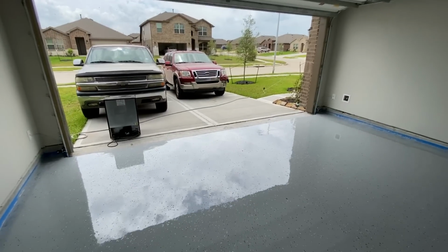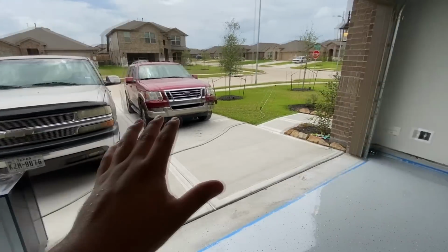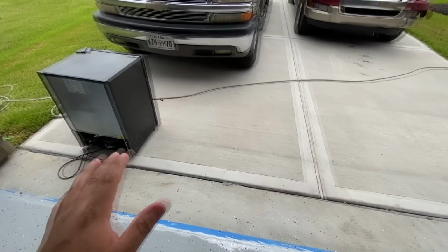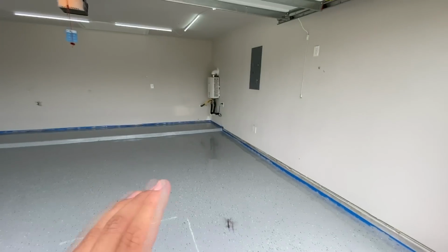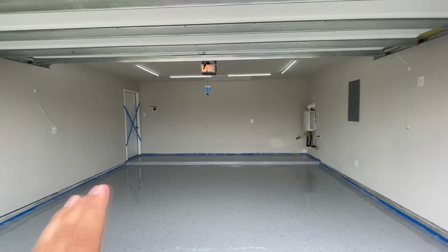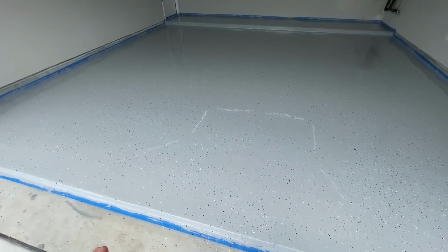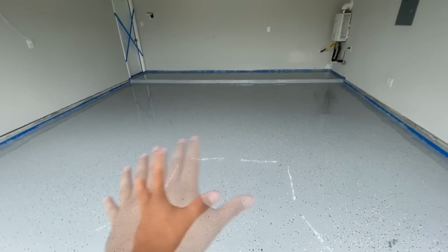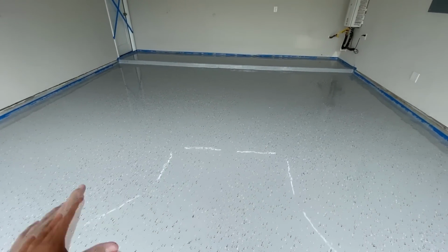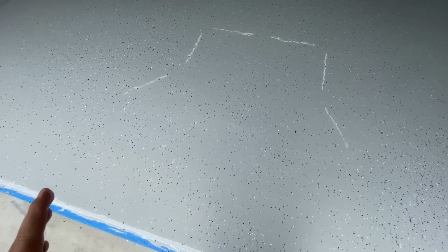The only problem I had, and you guys might notice, I don't know if you can see, is I've got swarms of these little love bugs flying around. You guys see these bugs? Yesterday and still today, there's just swarms of these guys. They started coming out of nowhere and sticking to my paint. When they got into the garage when I shut the garage door, there was nothing I could do about it because I couldn't walk on the floor since it was all wet. So there's quite a bit of these guys stuck to my floor epoxy.